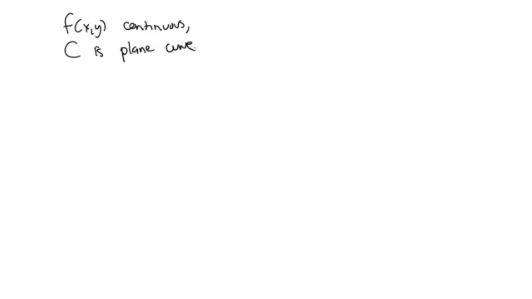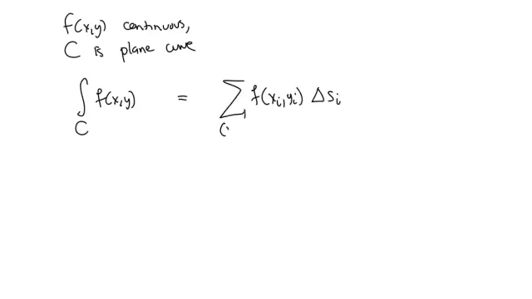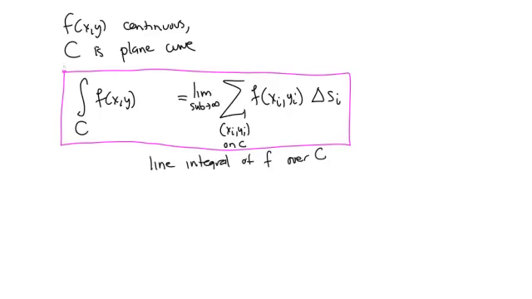So a shape that we could draw in the plane right here. Then the integral of the function f of x, y over the plane curve is going to be what we just saw before. We're going to take function values on the curve, multiply by the length of a segment of the curve, add those things up for each one of the points that we had on the curve, and then take a limit as the number of subdivisions tends to infinity. This limiting sum is going to be called the line integral of f over the curve C.